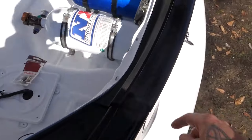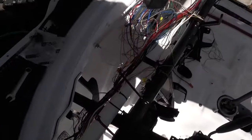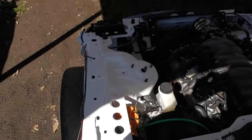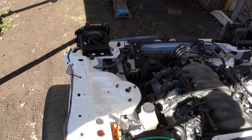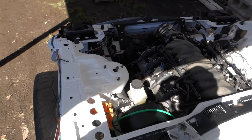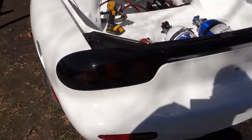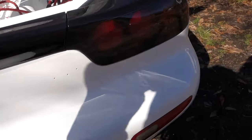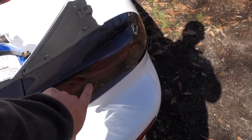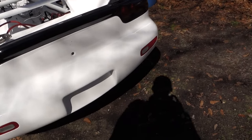Just put the little trim pieces and stuff back on, which is good because this stuff was stored all over the place — it's a miracle I found half of it. Pop-ups work! All the running lights are on — you probably can't see them because it's the middle of the day. I actually love those tail lights; glad I found a pretty decent set. It had one little bad spot which I don't care about because it's not gonna bug me.